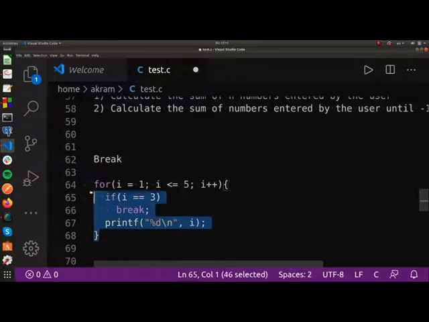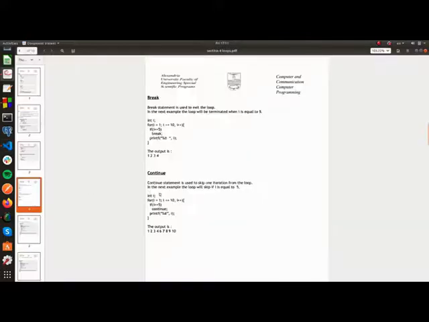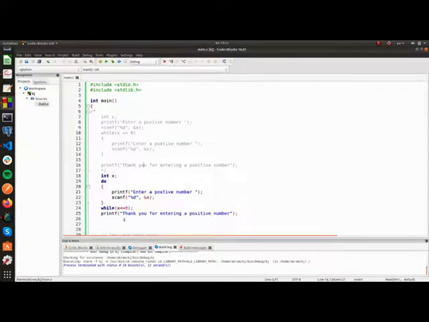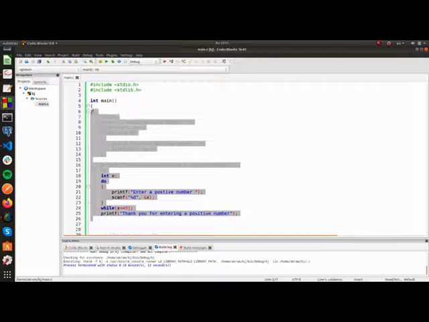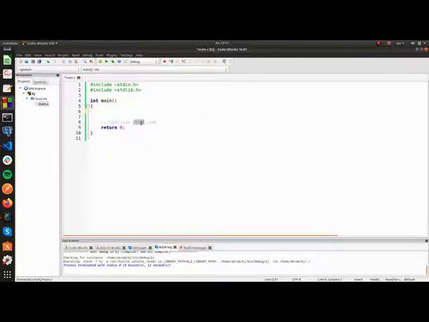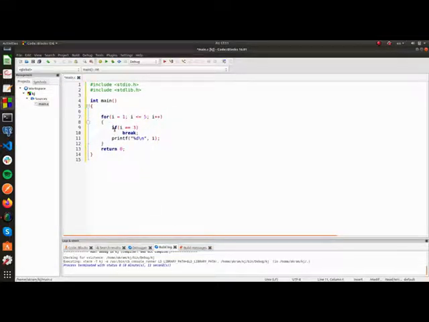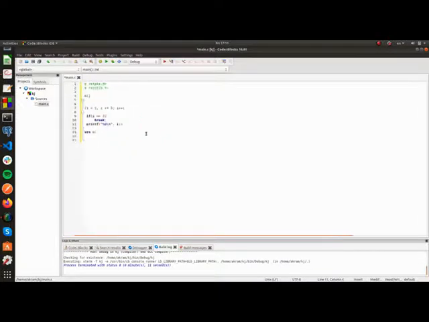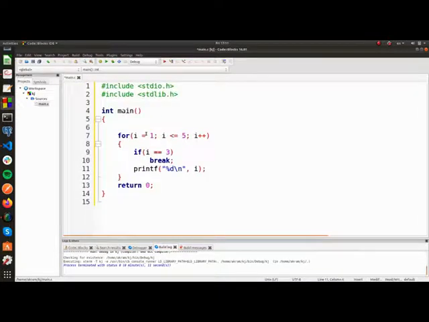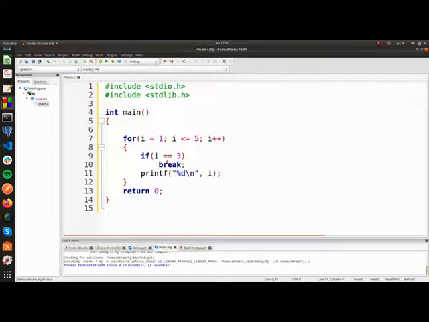So let's take this code and test it. We don't need this now. So here I have for i equal to 1, i less than or equal to 5, i plus plus. If i is equal to 3, I will break, so I will exit.